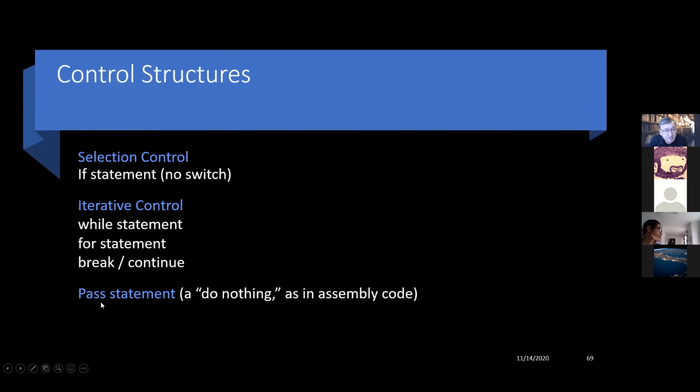That instruction does nothing. So if you've taken assembly language, you know in assembly code, there's a no-op instruction, which you use to take up space, but it doesn't do anything. Python has this similar idea of having a pass statement. When you want to have a statement for some reason, but there's nothing to do really, you just need to have a statement there, you can put the pass.